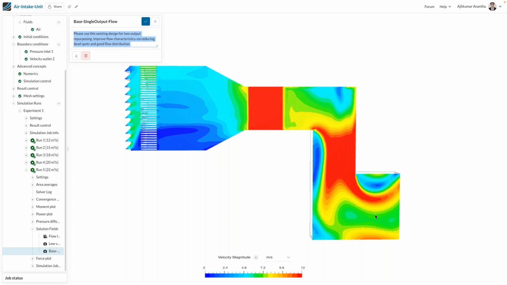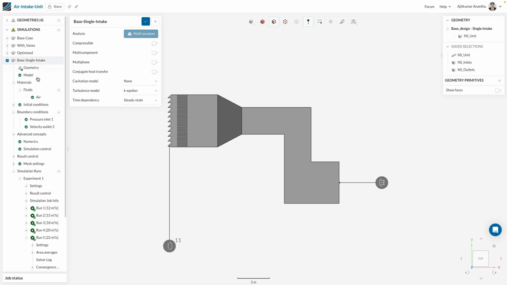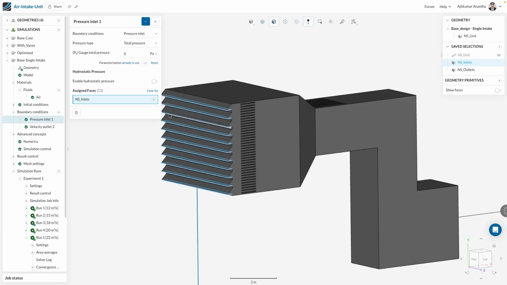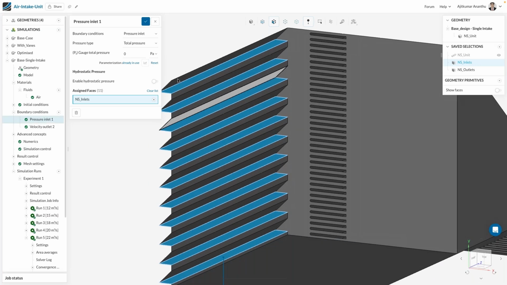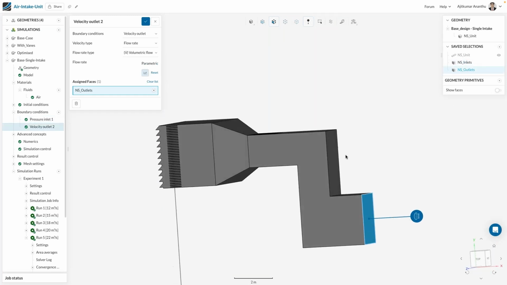So now we have a project that I can start working on. For example, what I can easily do is take a look at the simulation that is already done. I can run through the simulation setup in detail and check out what has been used as inputs. Let's say in this case, we have inputs from these shaders, and we have a velocity outlet at the end, which is connected to the turbine later down the stage.